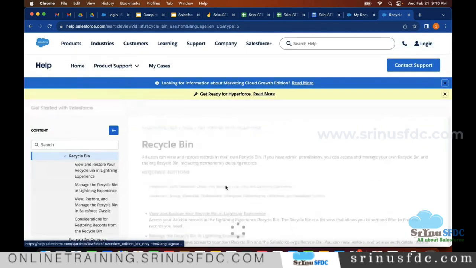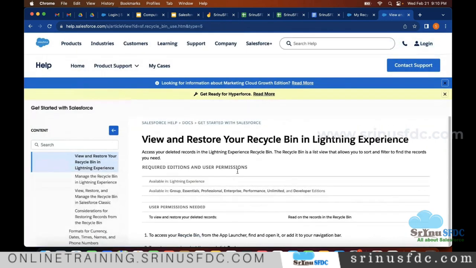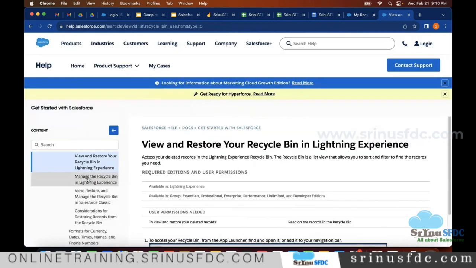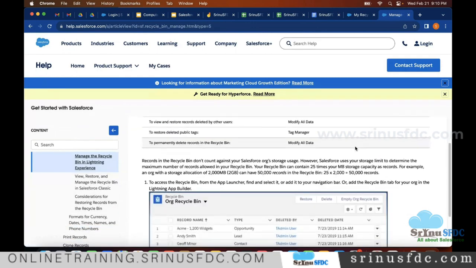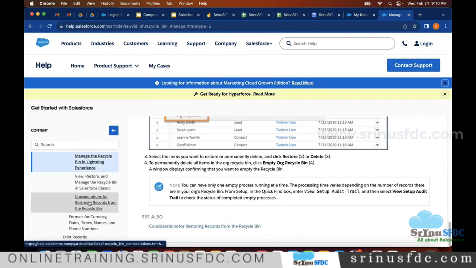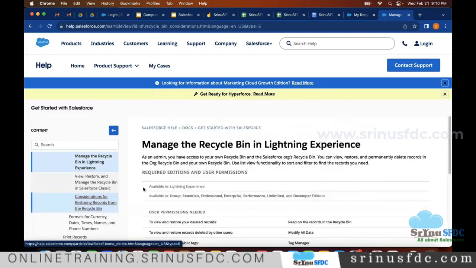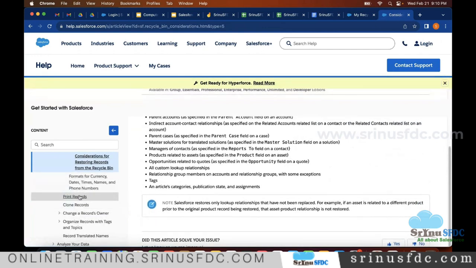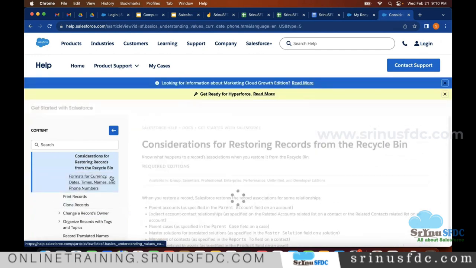I'm just opening that article, and we need to spend some time to find it. But we have to read and understand.